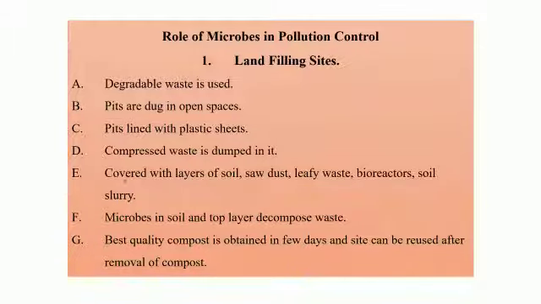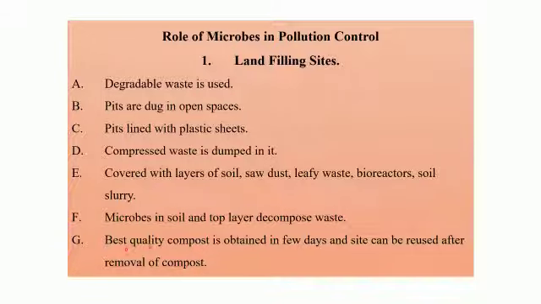It is then covered with layers of soil, sawdust, leafy waste, bioreactors, that is various active substances that are obtained from organisms, along with soil slurry. Microbes in soil and top layer decompose waste. So the microbes that are present in this soil are going to decompose the waste material and break it down into the simplest form.